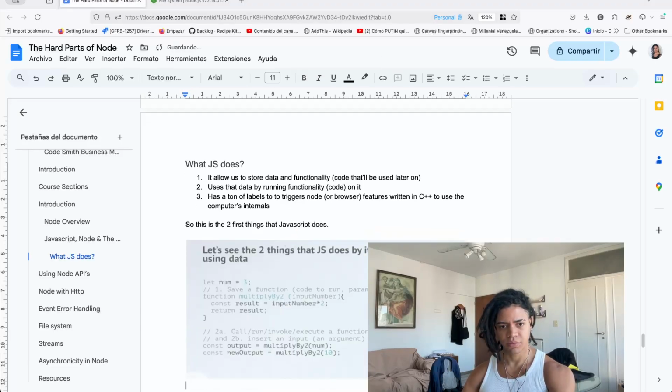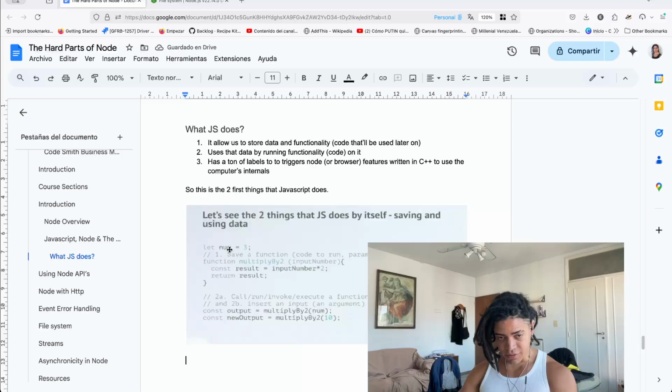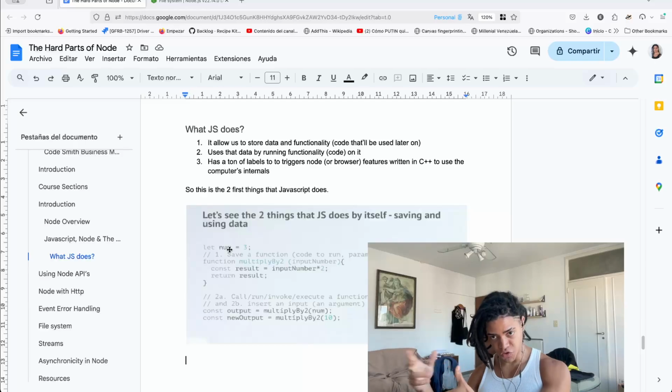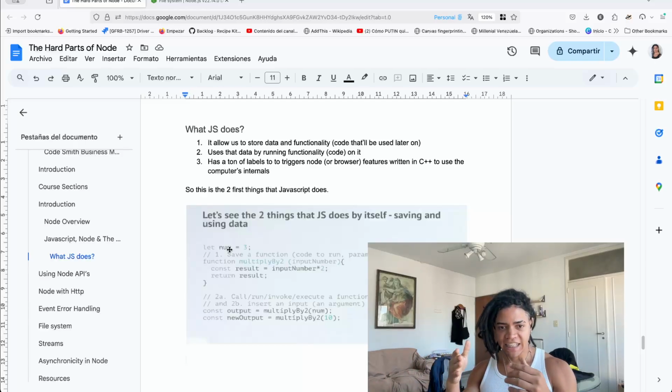And as you can see, we store the data and its functionality to be used later on, and then we use that data by running functionality on it, which is, for example, this.